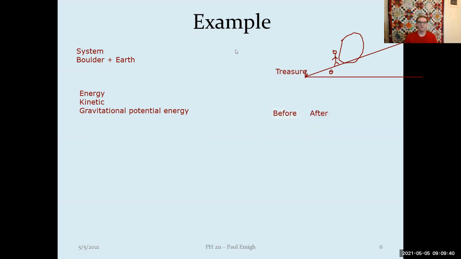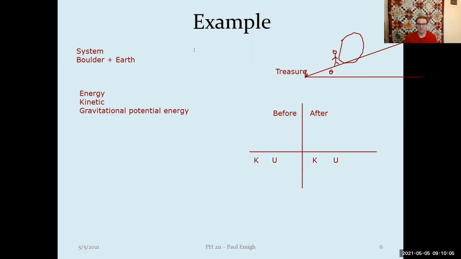All right. So in the before situation, I want to think about what kinds of energy I've got. So I'm going to draw a little bar diagram here, kind of split between the before and after. I've already identified the kinds of energy that I've got here. So I'm going to go ahead and put K and U. And then over here, I will put a K and I'll put a U. And again, this is gravitational potential energy, and it's the kinetic energy of the boulder.